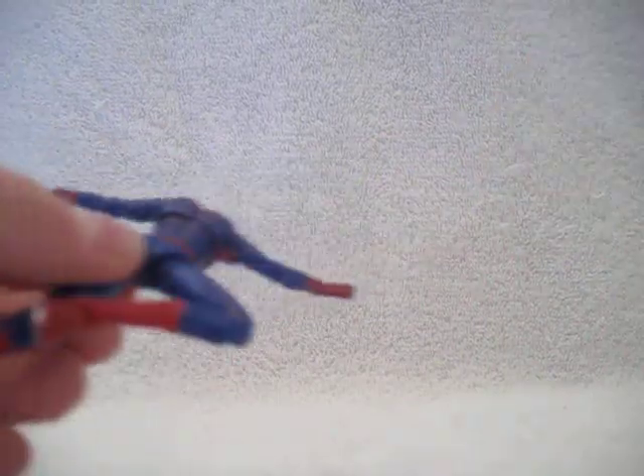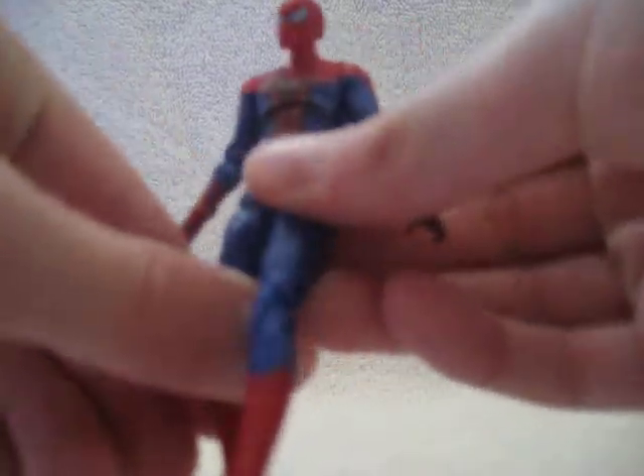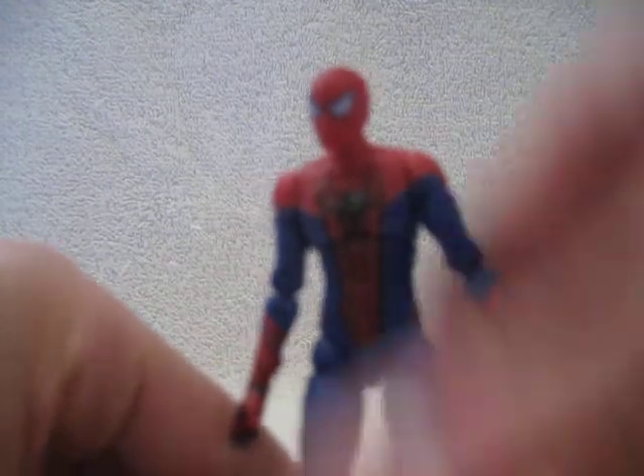I really like this figure. I'm really glad that all the money Hasbro spent on this guy went into articulation. I just want to quickly say, there have been a number of guys who did reviews of this figure which are really good — Sean Long, Shodom's Prime, and HD Toy Theater. Good reviews. I'm not going to link them because you've probably already seen them.